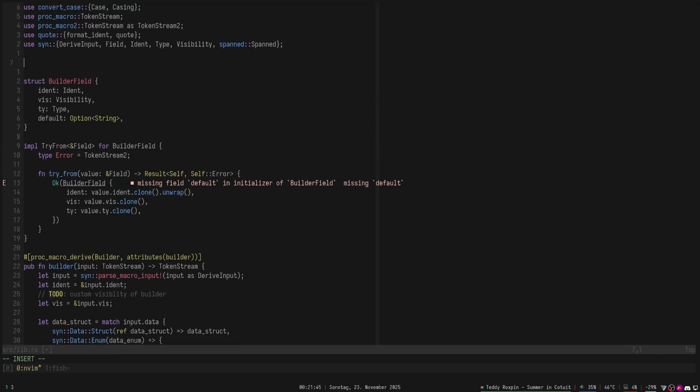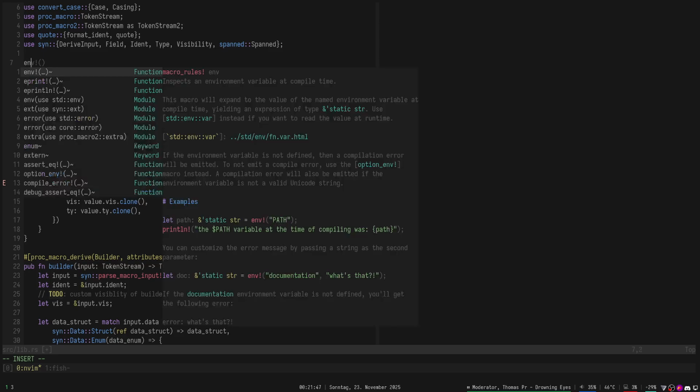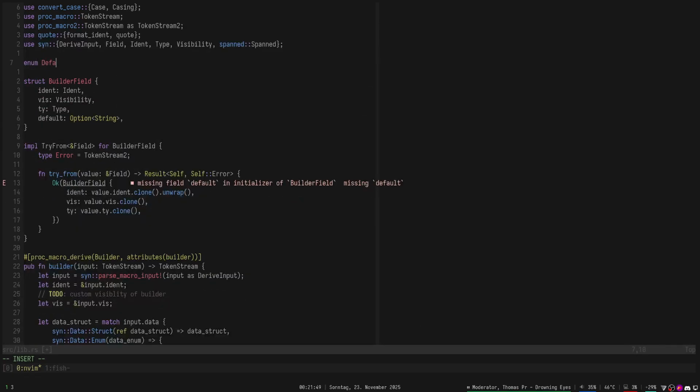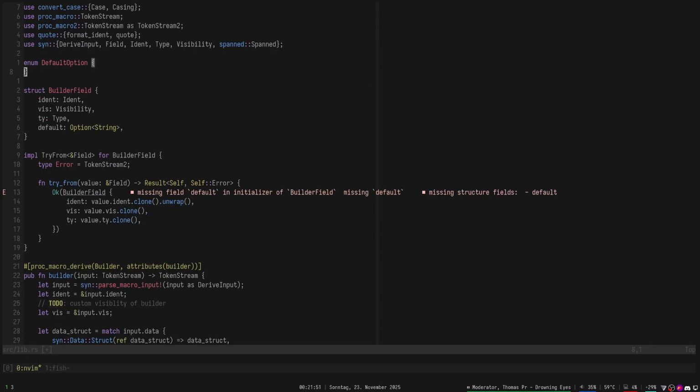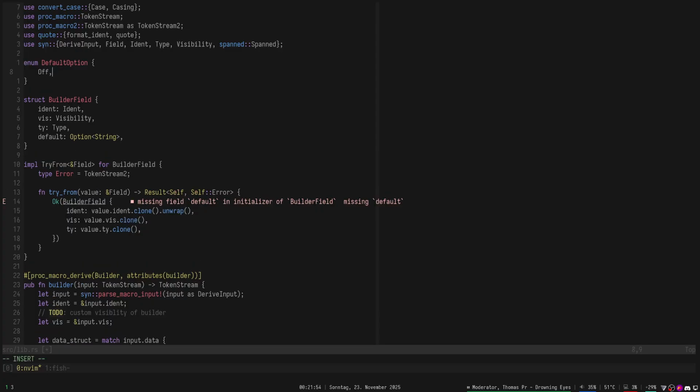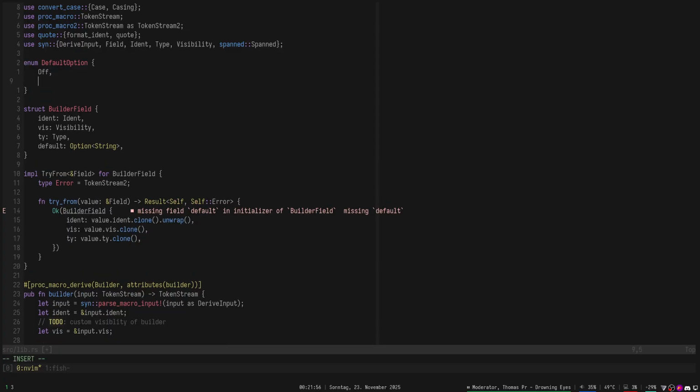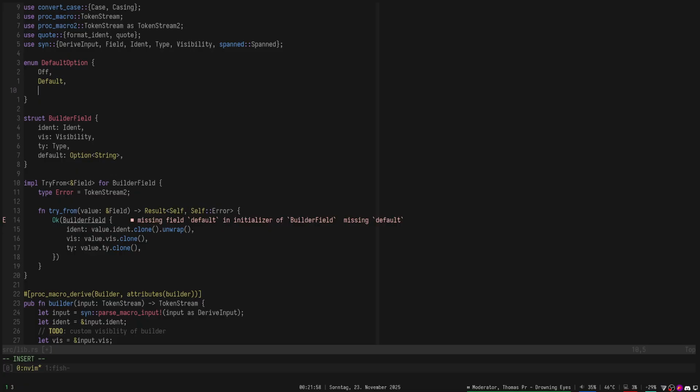Let's say enum default option is going to be off, default, or value, and the value is going to be a string. And so off means that we don't ever default. Default means that we default using the default trait. And value means that we use whatever value to get to it.